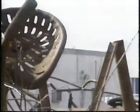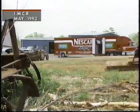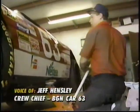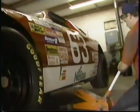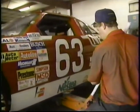This has been a very hectic week. We've had 2 weeks off, but all that meant was we had 3 extra days a week in the shop. We tested this car Thursday at Pulaski, and we're working on a lot of things to help our consistency. We came back in the shop Friday morning and completely stripped the car down to nothing. We ran probably 500 laps up there Thursday, so it was just like a race, and we had to completely redo that. We had the motor out and back in, and Friday was a full day.